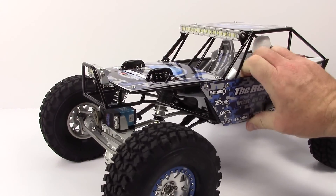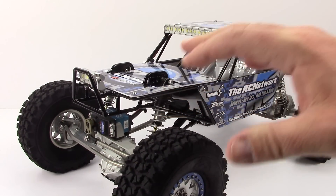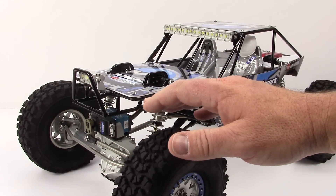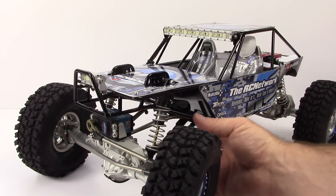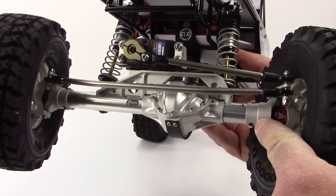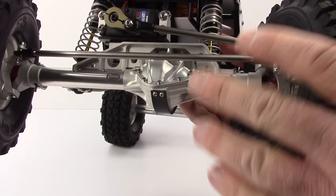This thing is pretty heavy — it's weighing in right over nine pounds. It is solid; there is nothing flimsy on this thing at all. It is top grade items. So really quick, let's go over some of the parts. I'm using a lot of Vanquish on this thing — running the Curry axles both front and rear, using the offset pumpkins in the rear. Pretty much all of the Vanquish titanium links are used on this, both the steering and the upper and lowers underneath the vehicle. I'm using a Futaba BLS 172 SW — that thing cranks out right over 500 ounce inches of torque. I'm also using the scale knuckles and C hubs from Vanquish, and their VVDs version twos, which are very nice and spin very freely.